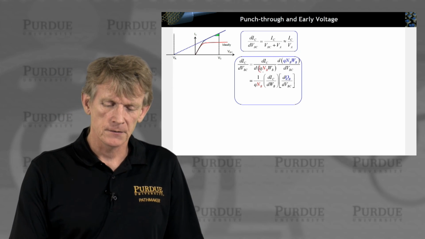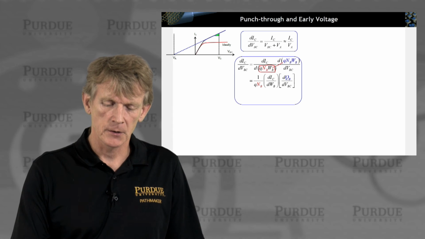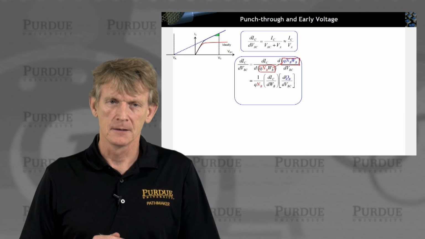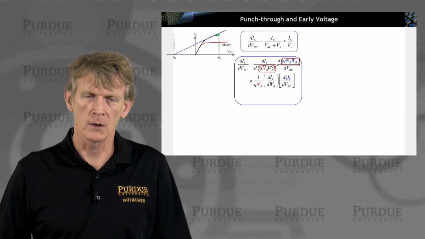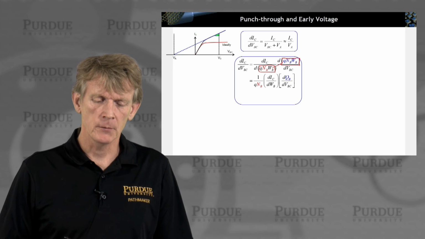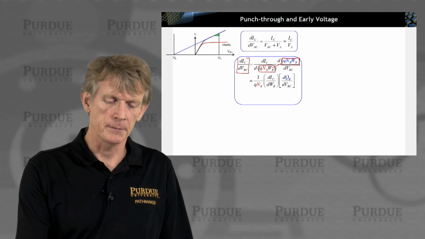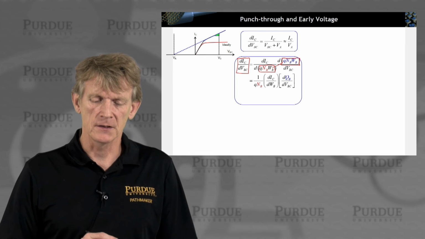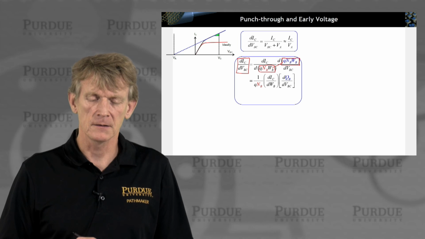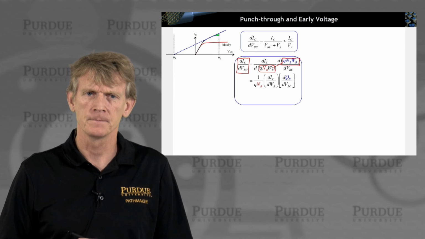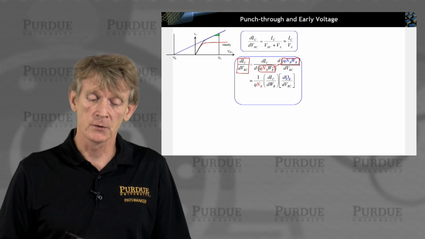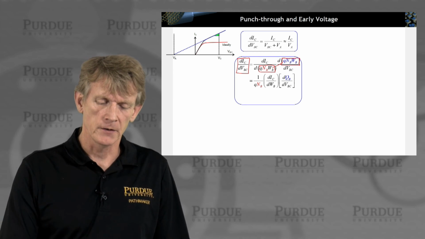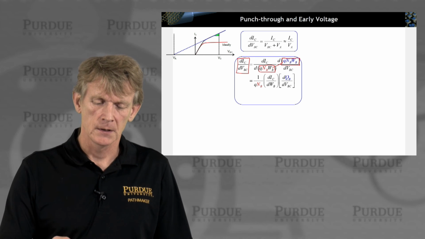All I'm doing here is, see, this is the same as this. So I'm just doing my usual trick. I'd like to differentiate against a slightly different quantity. So I'm doing a differential of my slope up here. And I introduce the product, which is the base doping charge and the electrical base width. Okay? And that is really the charge that is sitting in the base. Okay, so now let me carry this through.